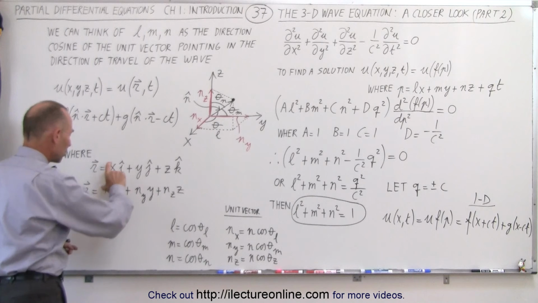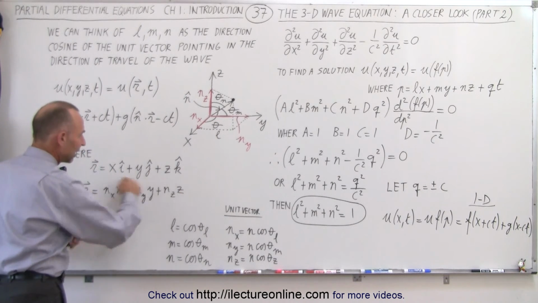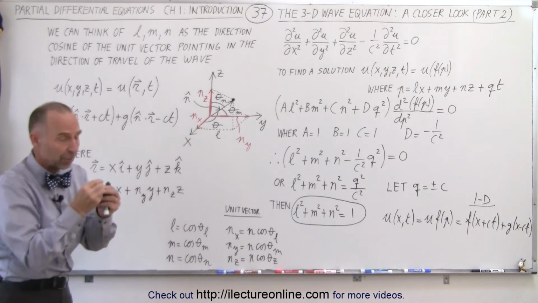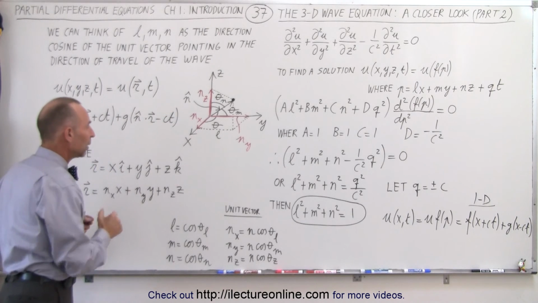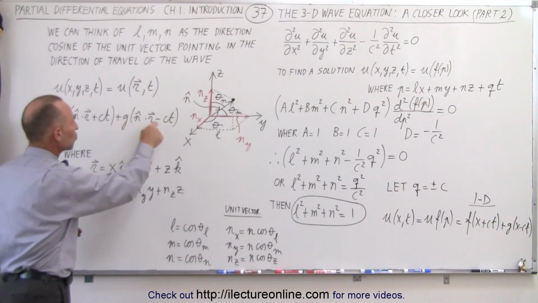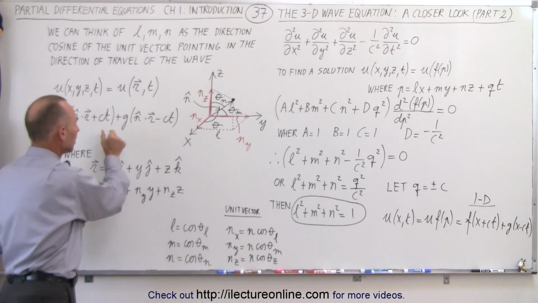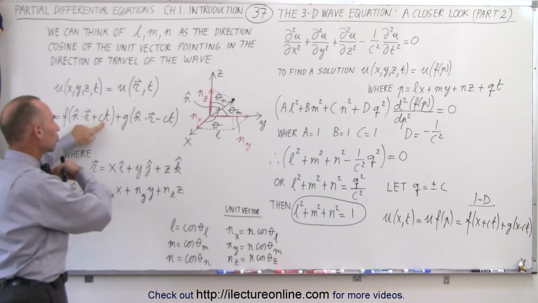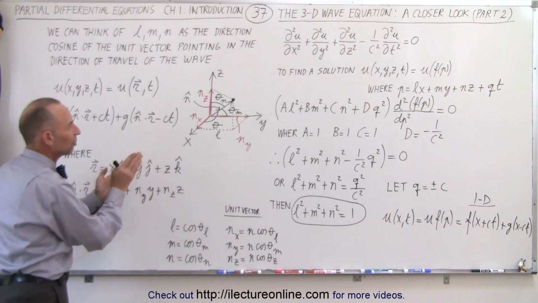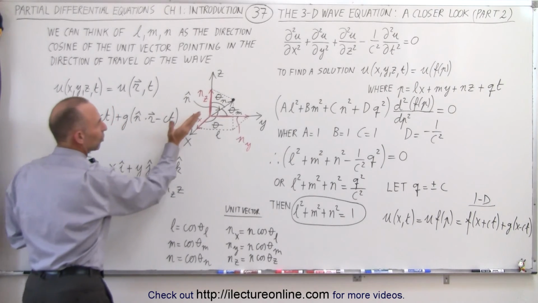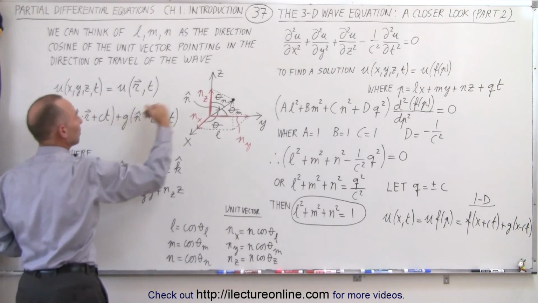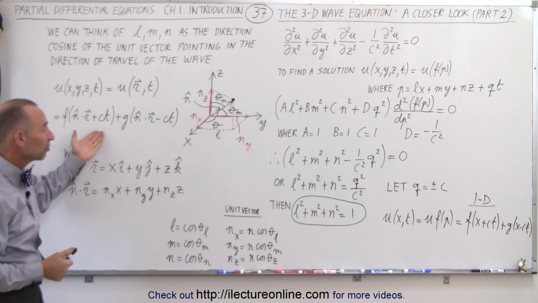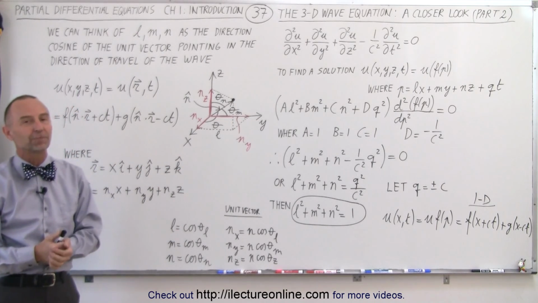Then when we do the dot product, we multiply these two together. That gives us a magnitude as far as how far away from the origin, from an initial point, we have traveled. And then we either add or subtract a ct portion, that is the effect that the time has. In other words, this represents a wave that's traveling in the negative direction. This represents a wave that travels in the positive direction relative to the unit vector direction. So this would be in the same direction of the unit vector, and this would be traveling in the opposite direction of the unit vector. And that's how we represent the solution in three dimensions versus the solution in one dimension. That's how it's done.